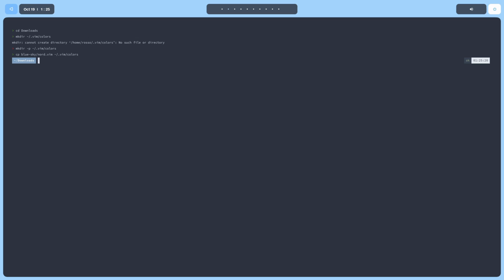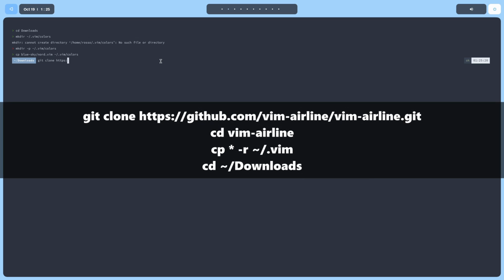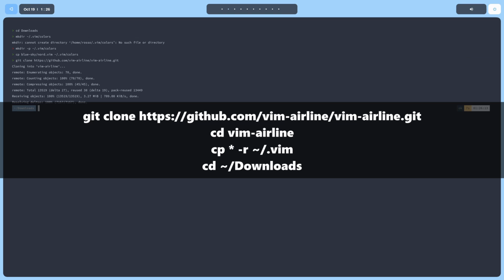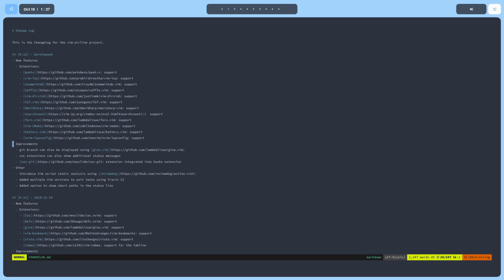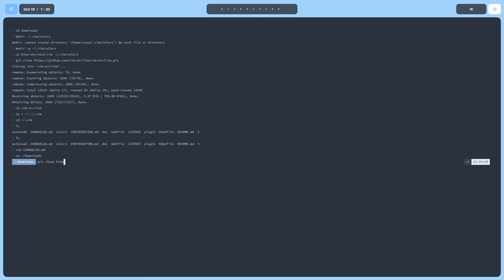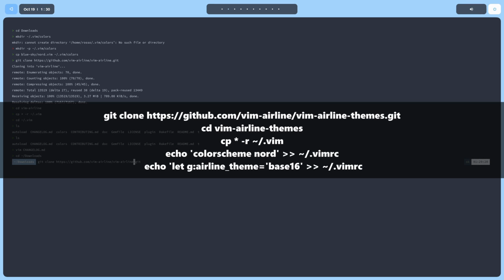The next thing we need to do is to install vim-airline, and you can do that by using these commands shown on the screen. Next, we're going to install the themes available for vim-airline, and you can do that by using these commands as shown on the screen.